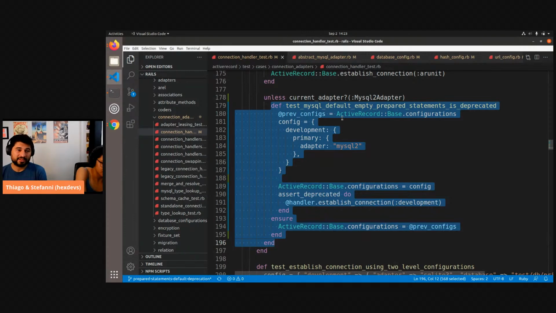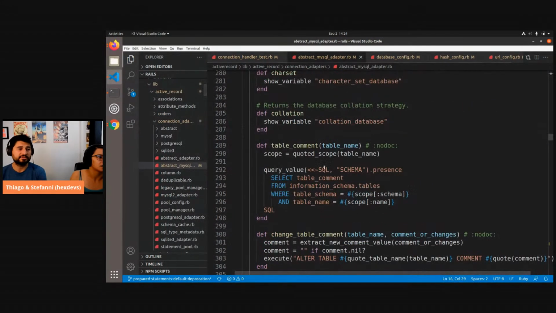So that is a place where it sets some stuff up, and we guess that if we put the check there, it would raise it, and when you run the app and you connect to the database, you would see the warning. I don't know. Let us know in the comments what you think. But I show them where it is being called. So abstract MySQL adapter. Yeah.